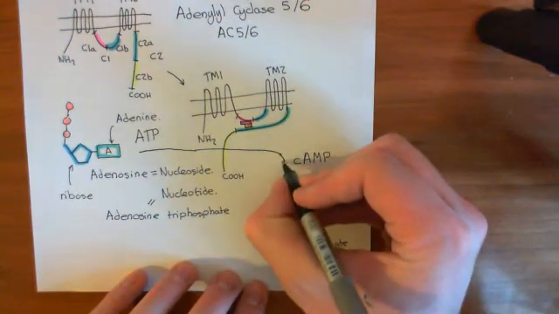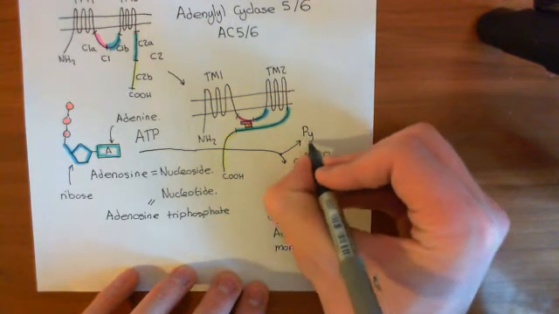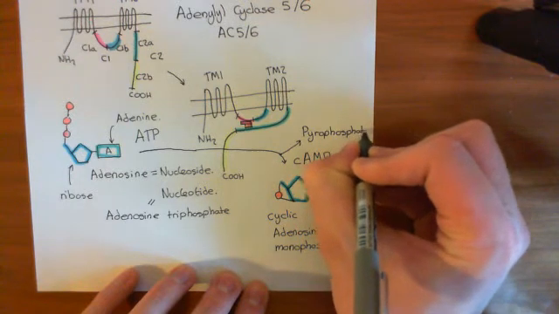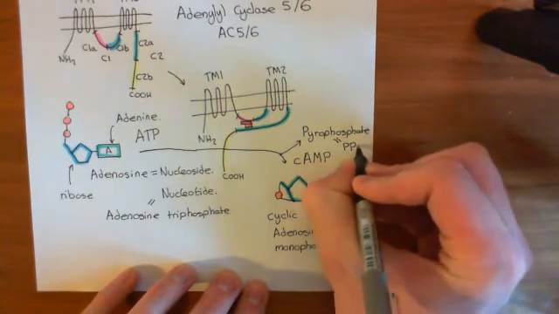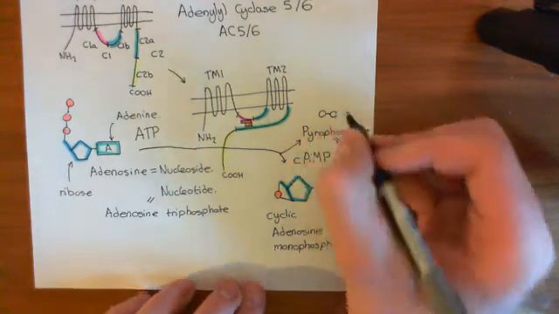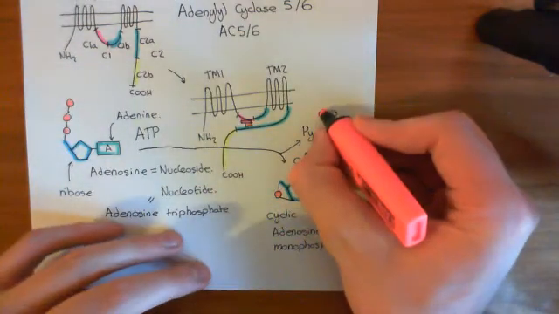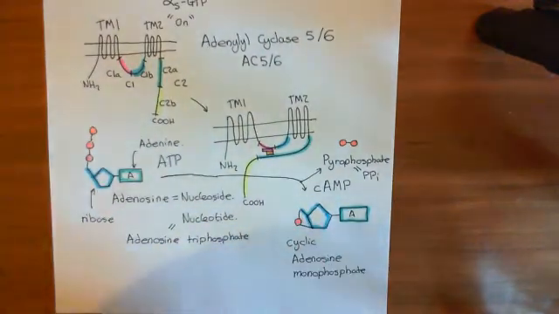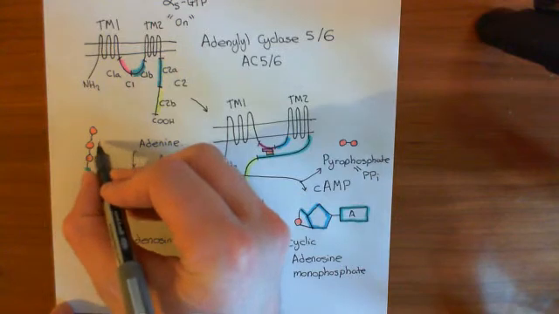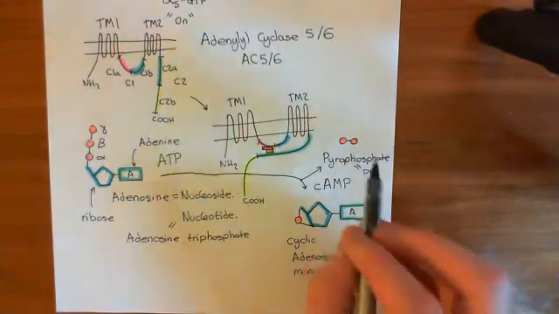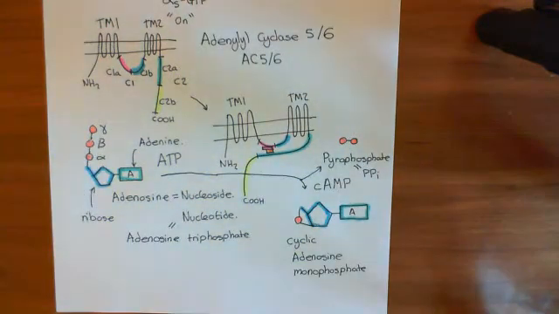And then what you're also going to get off, apart from just cyclic adenosine monophosphate, you're also going to get a molecule known as pyrophosphate, which is often abbreviated to PPI. And this is basically just the other two phosphate groups that came off the ATP. So here they are, both still bound together. And basically, in ATP, this first phosphate group is known as the alpha phosphate, then the next one's the beta phosphate, and the final one's the gamma phosphate. So this pyrophosphate is made up of the beta and the gamma phosphate still bound together, which have been cut off when you reduced ATP to AMP. So the adenylyl cyclase 5 or 6 has now been activated by our alpha-S GTP complex, and is now converting ATP into cyclic AMP. We'll now see the effects of cyclic AMP in the next video.